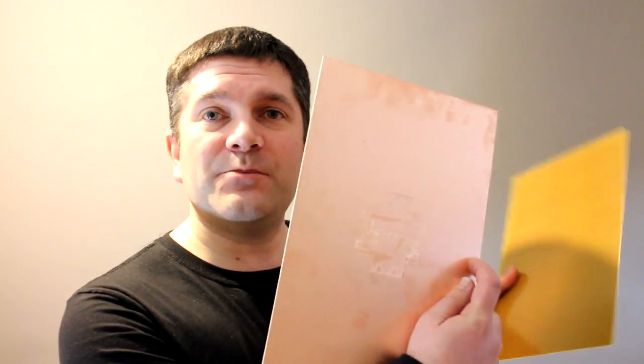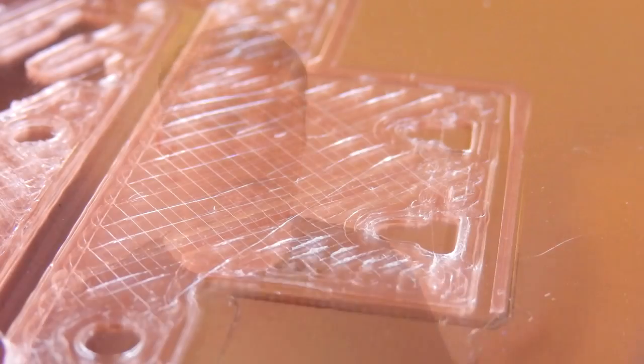I wanted to find a solution to this borosilicate glass problem, and I think I have. I've tested lots of different materials — copper clad boards, fibreglass boards, acrylic, polycarbonate — but I came back to glass, and specifically back to the same borosilicate glass sheet delivered with the Big Box 3D printer. I wanted a coating that would go over the top of it, and after a lot of testing I came to the conclusion that I might as well try the last thing on my list.